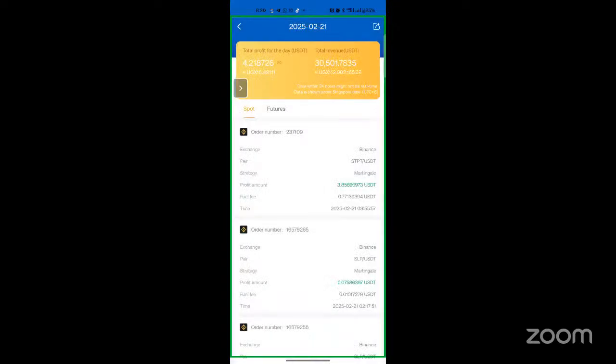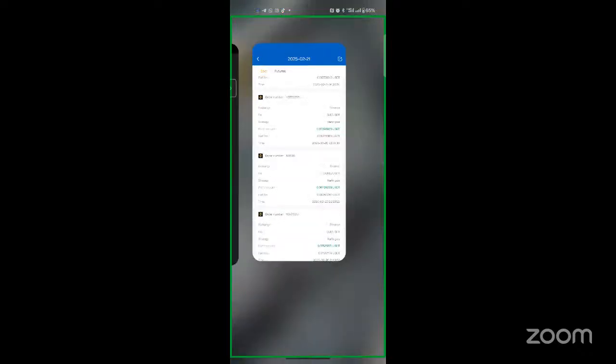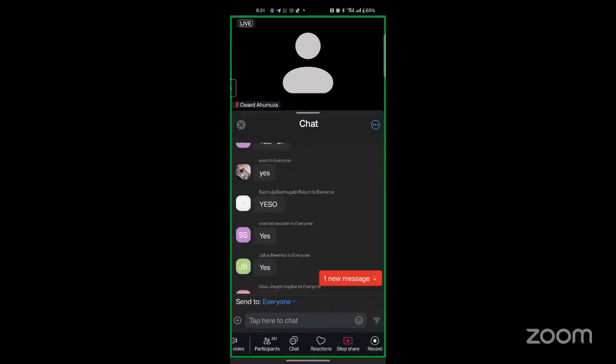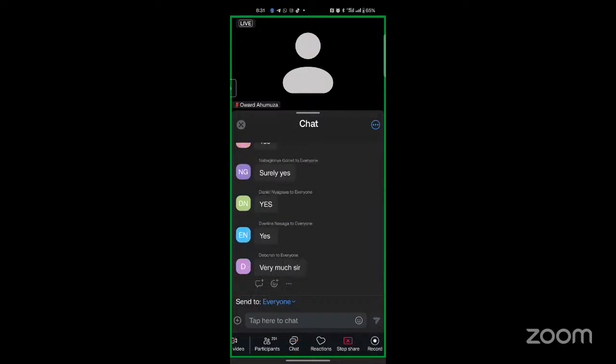You see, look at this one. It has given me $3. So basically, the strategy works. I just need now to better up my settings so that I can be able to make good profit. Am I speaking to somebody? Because I come here to teach understanding. The strategy works. You know, there are people who are in business and I want too much. You want too much, but you have little.